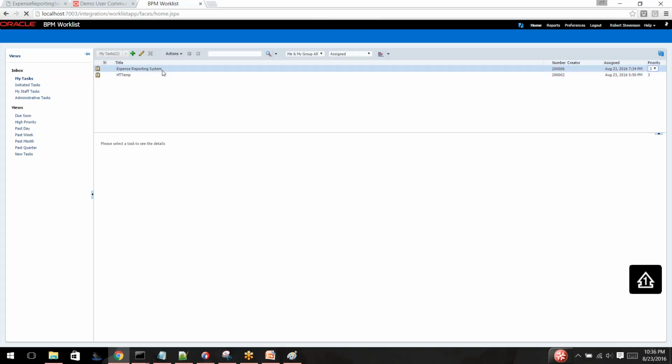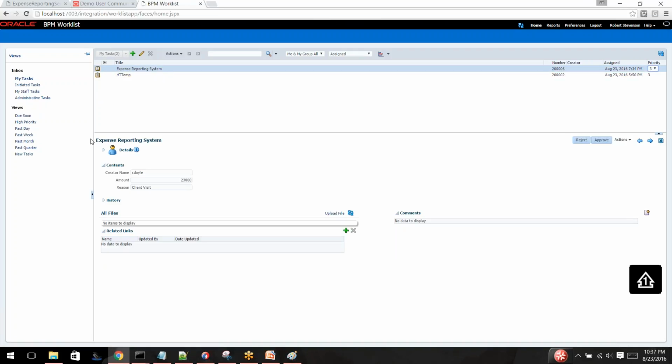Okay, so I click on my expense report and here it is. So I see the form. Whatever the ADF form created, I have got it here. And I can see my request: amount, reason, everything. And here I see approve and reject.